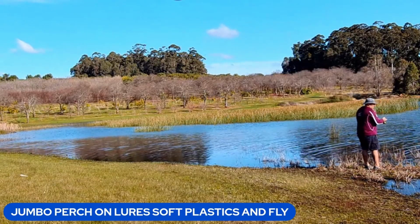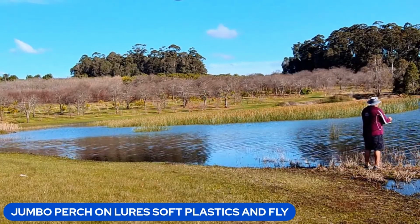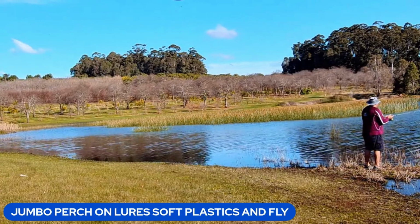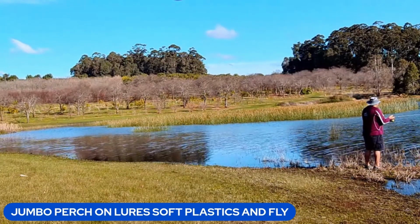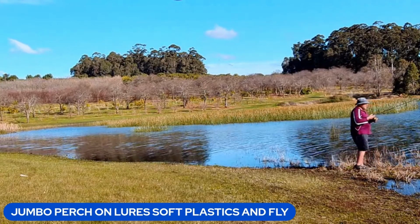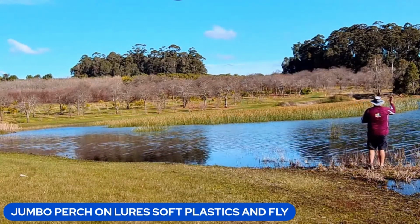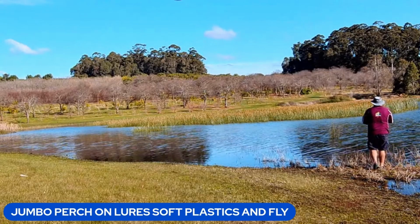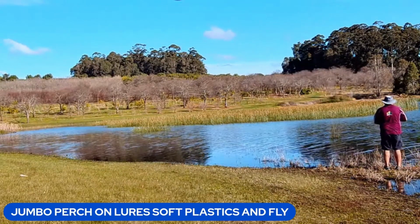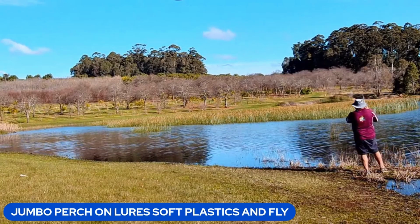In Australia, a lot of the redfin perch have similar habits to the trout. So I've been fishing before and cast to rising fish and found out that they were perch, you know. So in this dam here, this two-tone shad, the lighter bottom works better than any other colour. All right, good cast. We're right in it there. So that's a good fish, people. We got another one. That landed on the drop.